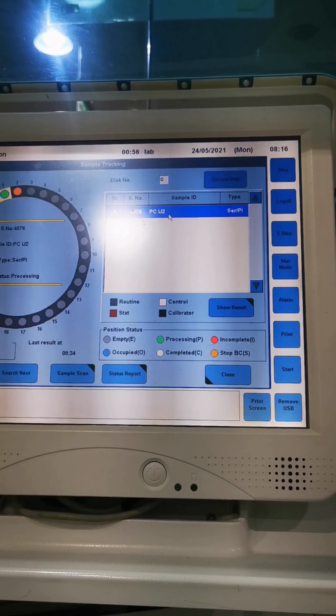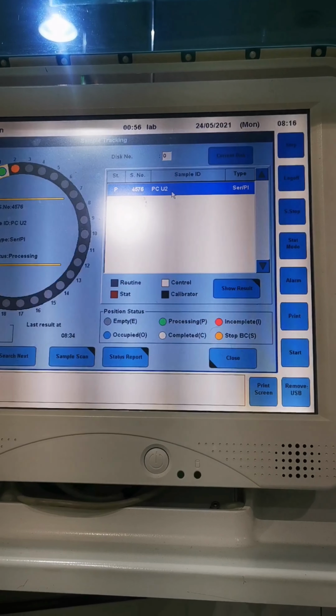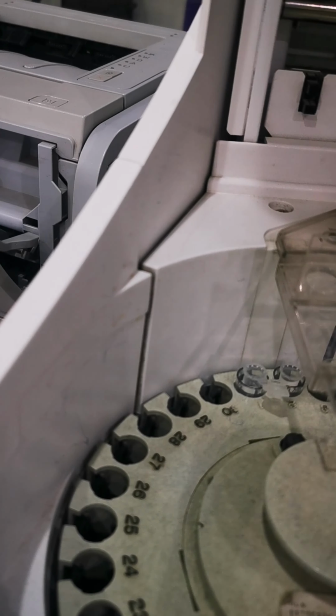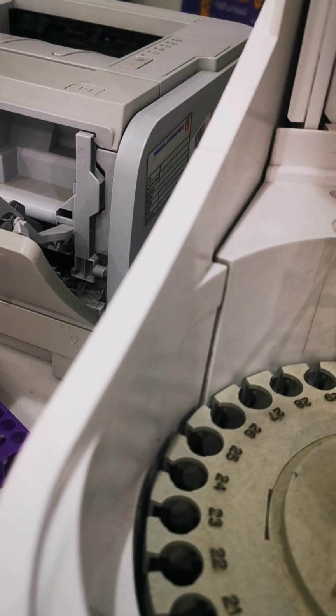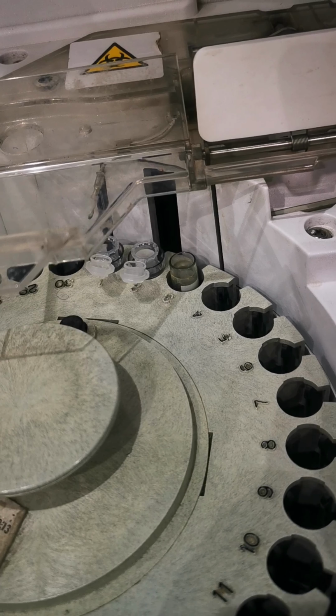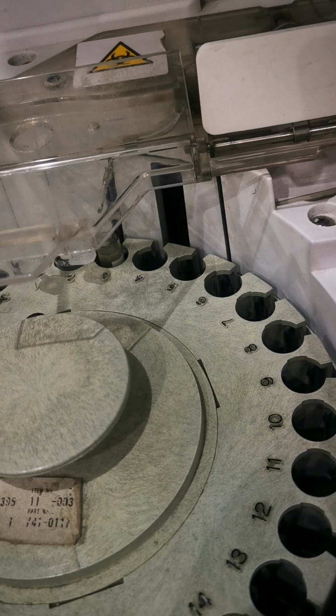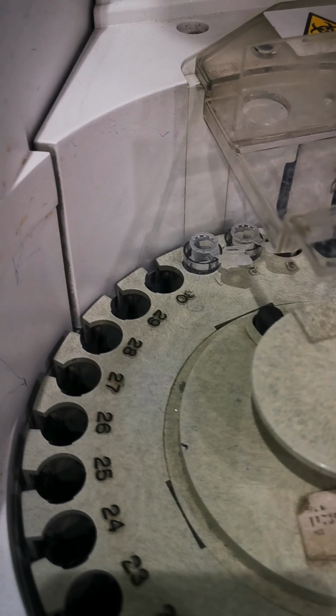So number 1 is for our PCU2. So the tests that we selected for our PCU2 are now in process. And now the machine is scanning our cuvette number 2. It will just scan, then process the sample, then after that it will give us the result.